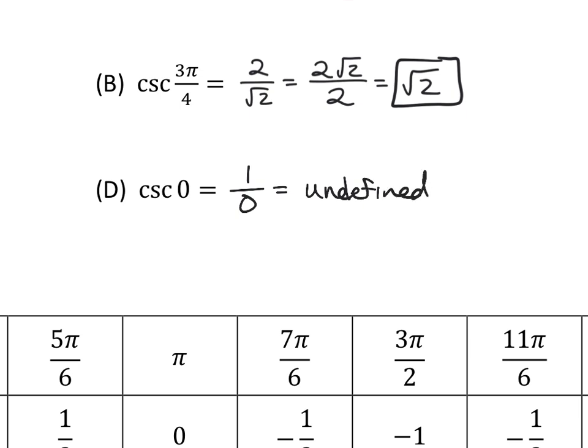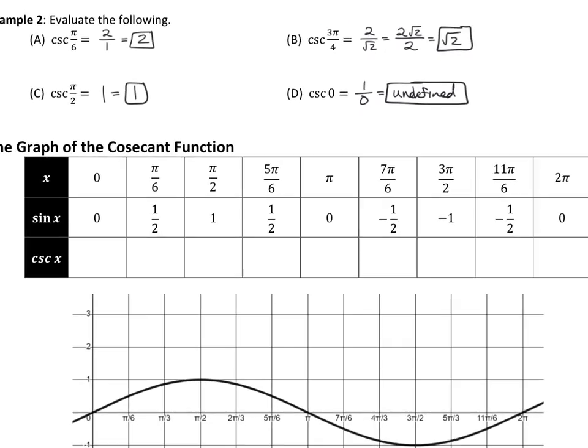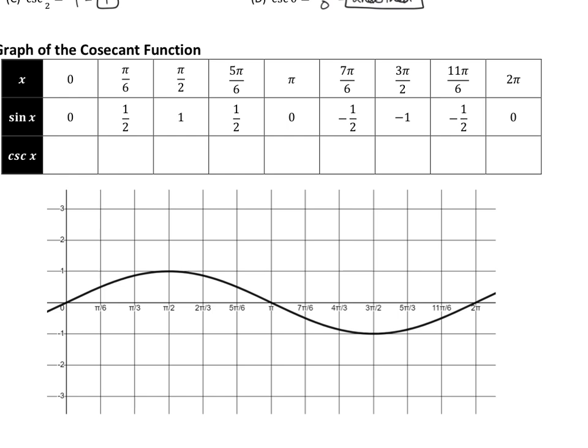So there are also going to be values here in this function where we'll have vertical asymptotes, because there are places where sine is equal to 0, which makes my denominator equal to 0, which means I have a vertical asymptote. Let's do the same thing we did for the secant function in the front page for the cosecant function here. And again, I've already graphed sine, and I have the points for sine plotted. All we need to do is take the reciprocal of each of these values so that we know the cosecant value. Well, the reciprocal of 0 is undefined.